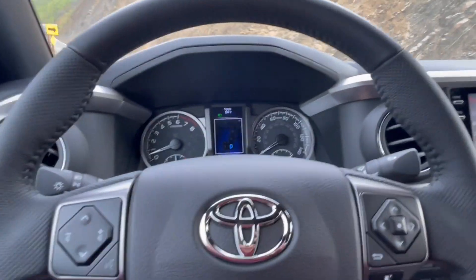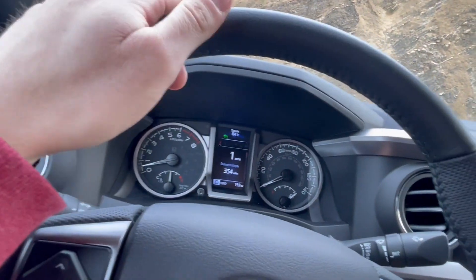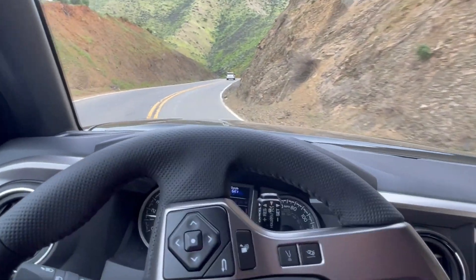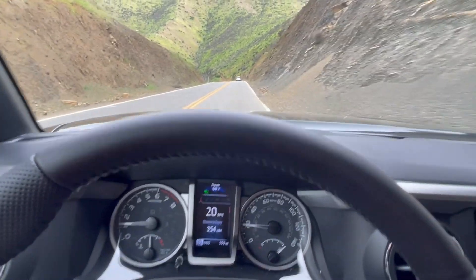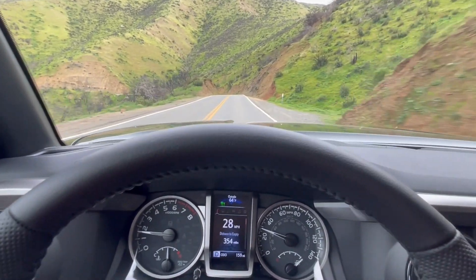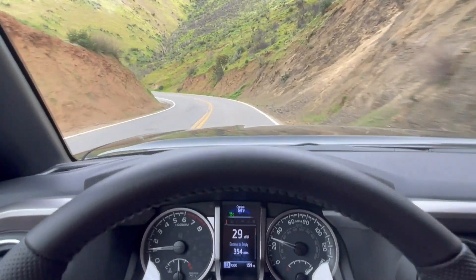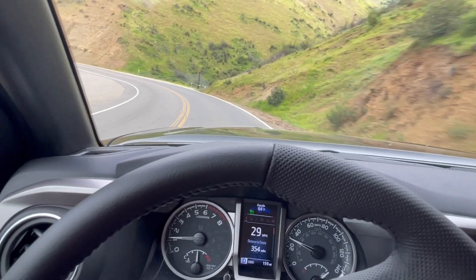I'm more into cars so having a truck is a different experience. On some of my YouTube videos you can see I always drive the FRS, which I really enjoy and don't plan on ever getting rid of. I actually got this truck in order to tow that car whenever it blows up or needs trailering. The towing capacity is rated at 6,400 pounds for the 3.5-liter V6, which isn't a ton but it's decent for what I need.